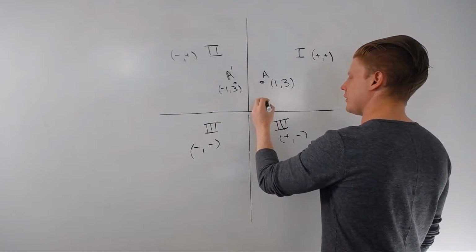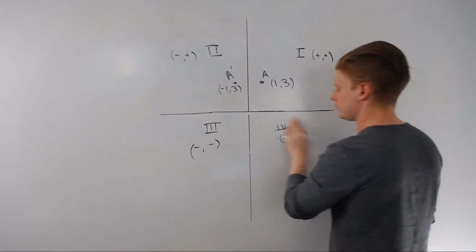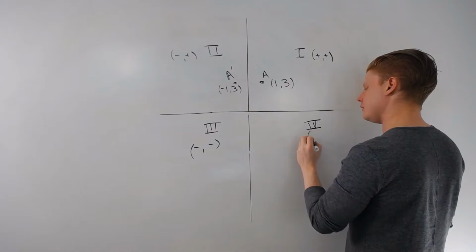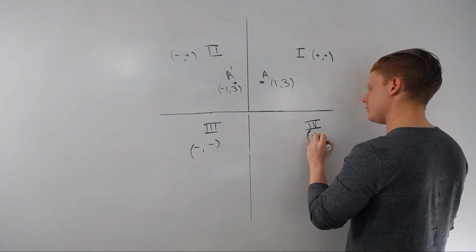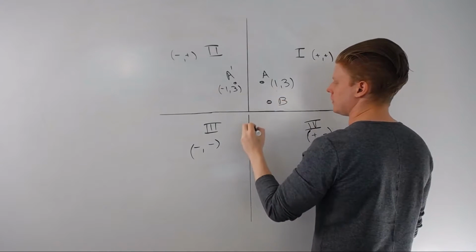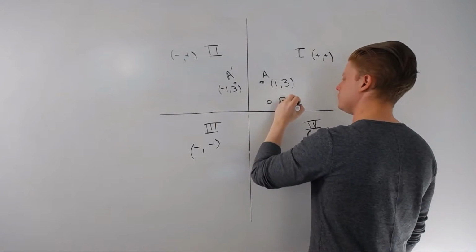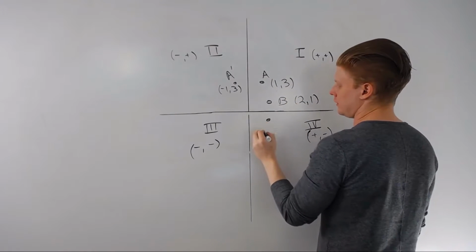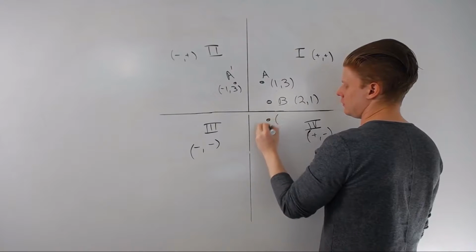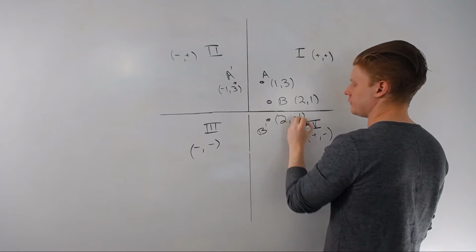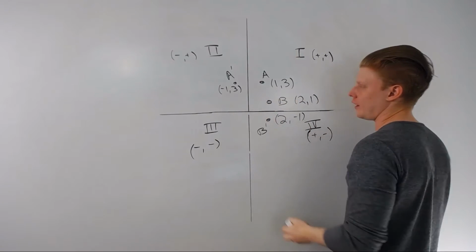X-axis works the same way. Let's move this over here a little bit, and put my plus minus back. Let's say I have point B, and let's say B is 2, 1. So B down here, I'm flipping it across the x. So B prime would still be at 2, but it'd be negative 1. I flipped across the x, the y values change.